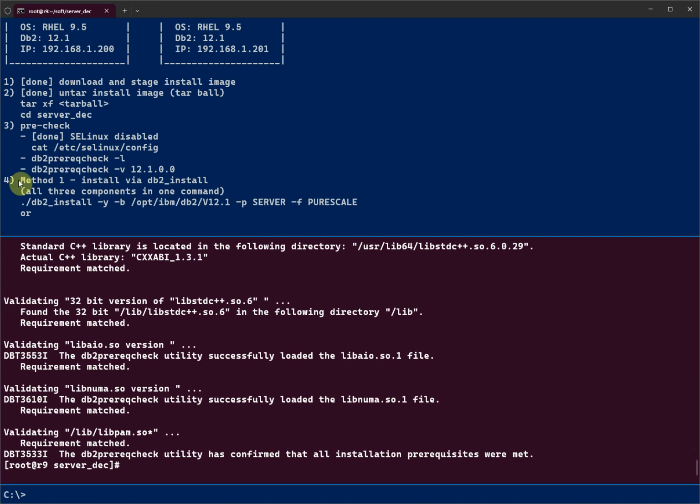Now we can go on to this method. We're going to simply run db2install. It takes probably 10 minutes or less, depending on how fast your server is. We're going to just use the default location, the product is the server, and the feature is with pureScale.